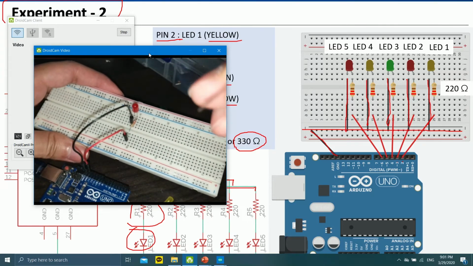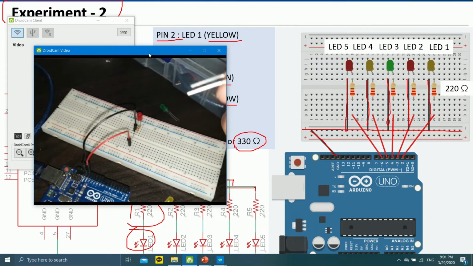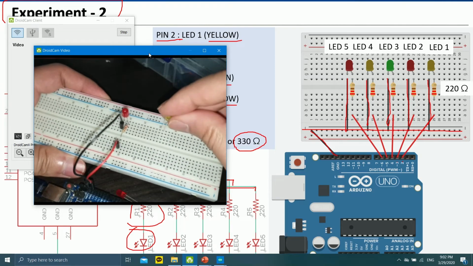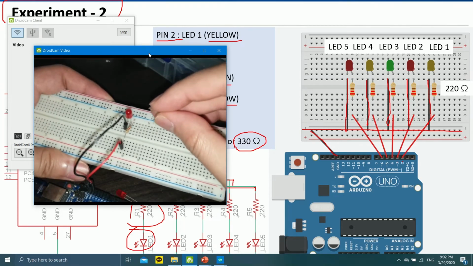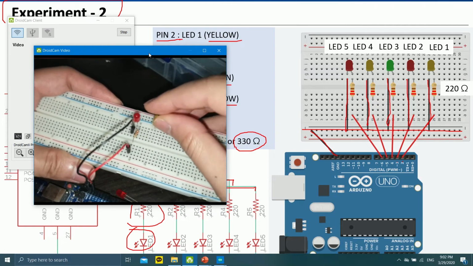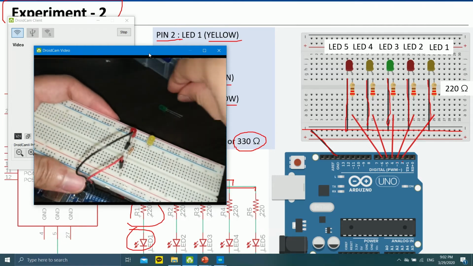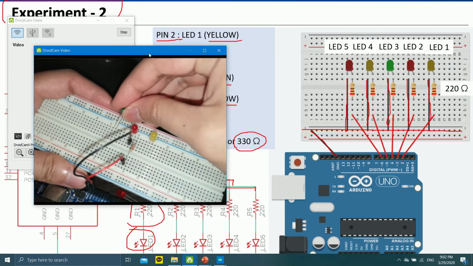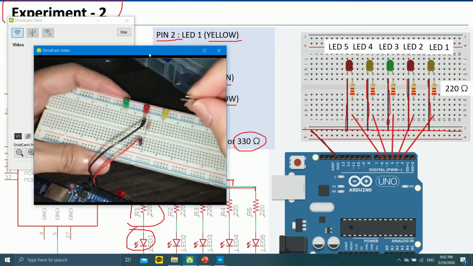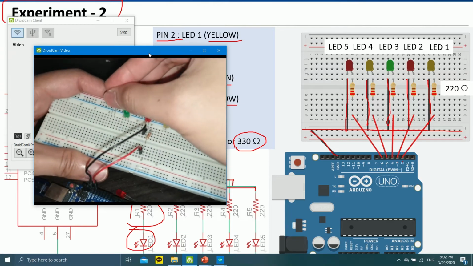The short one is negative, you can see. It's not focused. The short one is negative. So just place this one. Yellow, red, and green. Yellow, red, green, yellow.